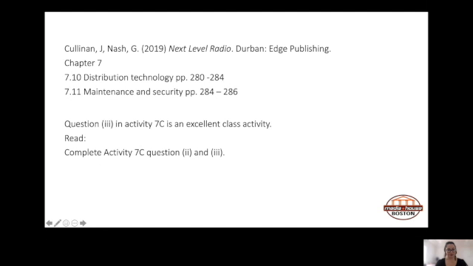And then if you go to page 286, there's your equipment checklist. So all you have to do is just fill in which items are required and the number that is required, okay? But with regards to activity 7C1, a couple of the things that we will be chatting about today, some of these words you might not have heard before, so we'll be discussing them in detail. That being said, let's go to the PowerPoint. So we're looking at page 280 to 286, so not a lot of reading.